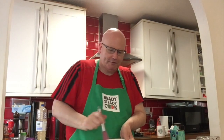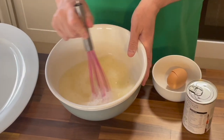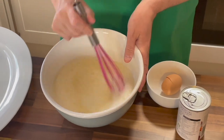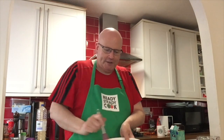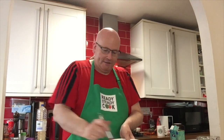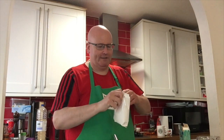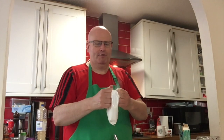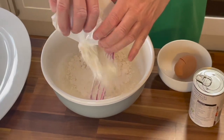We get our mixer or a whisk and whisk it together until it combines all the ingredients. I've never done pancakes like this before — I've always made them from just flour and water and that's always seemed to work, but this is going to be a little bit more special. The thing with pancakes is they're so versatile — you can have them for breakfast or at any time of day as a special treat, and the variety of fillings and toppings is endless. Okay, so that's combined — I've opened up our little mix packet and now it all goes in.